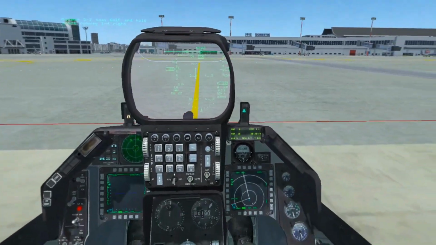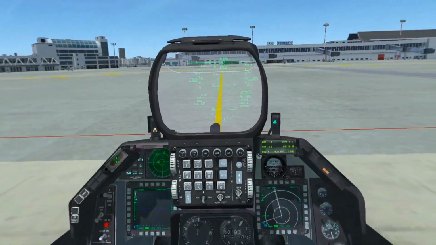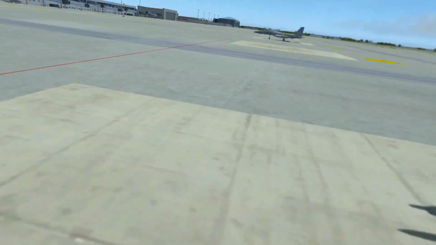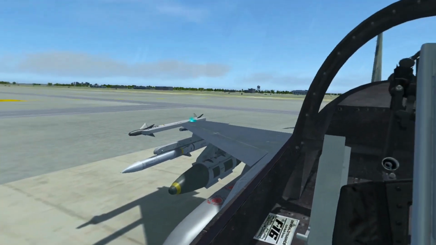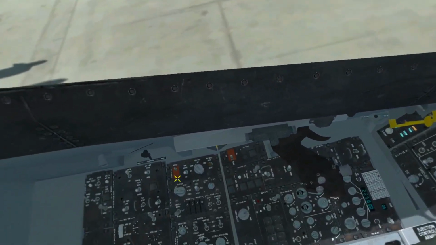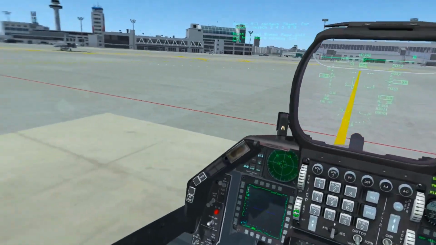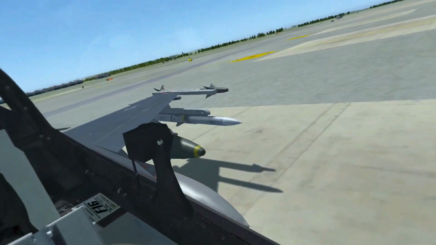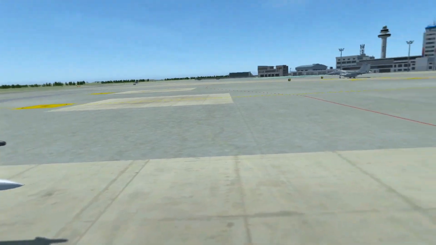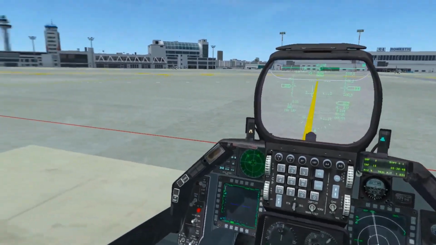Hammer 5-2, hold present position. Ramrod 1, taxi, Romeo, Papa, Gulf, and then hold short, runway 14 left. Ramrod 1, taxiing. Hammer 5-2, taxi, Gulf, and then hold short, runway 14 right. Beast 7, taxi, Romeo, Papa, Gulf, and then hold short, runway 14 left. Hammer 5-1, contact tower for takeoff. Switch to 4090.